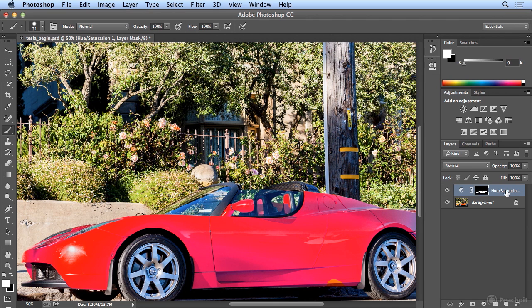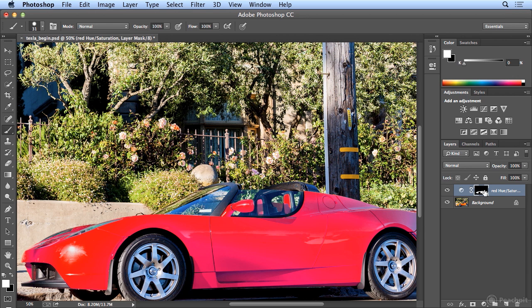I might want to name hue and saturation red if I'm doing different colors. I could try different colors on different layers. In fact, I'll put the red in front of hue and saturation just because it cuts off the name. So let's try this. I can go back to, oops, I missed an area. Back to my mask, click once, Shift click, and I did a little painting.